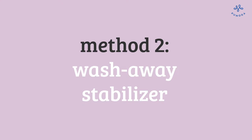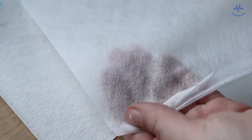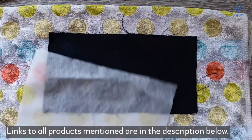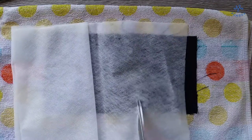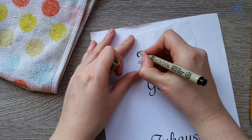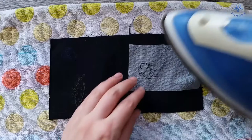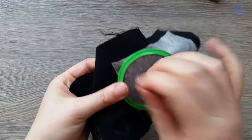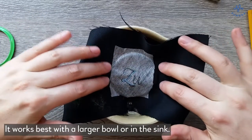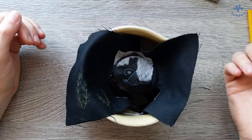There is a wide spectrum of stabilizers you can use for hand embroidery. The classic embroidery backings are for machine embroidery and are often much too thick or too firm to stitch through by hand. If you need the stabilizer just for transferring a pattern, I recommend a water-soluble stabilizer like Febri-Solvi or Solufix. These are thin enough to stitch through and dissolve completely in water. There are options to iron on, stick, or just lay on the fabric. For this method, trace or print the pattern onto the stabilizer, then stick, iron, or sew it onto the fabric and embroider over it. Once you finish the embroidery, wash out the stabilizer in cold water — read the instructions for your specific product first.